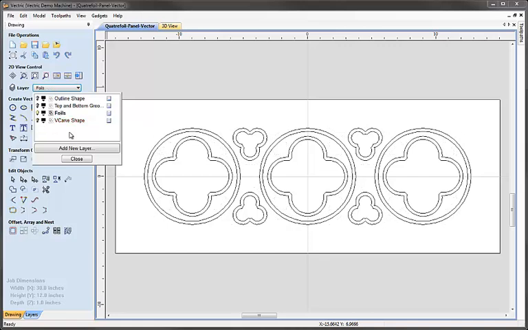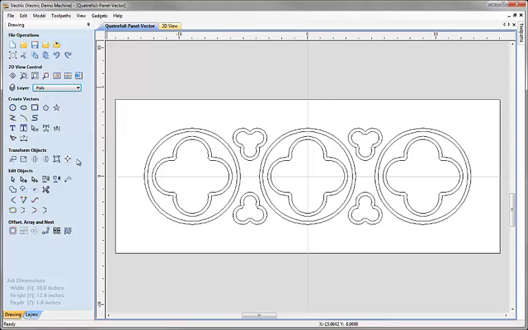And I'm just going to click on the word foils to make that the active layer there, and go ahead and hit close. The reason for doing that is just in case we went ahead and created any additional data. I don't expect to do that, but it's generally good practice if you've switched layers off and made your active layer currently invisible, that you change to a layer that's visible or that you're planning to work on.